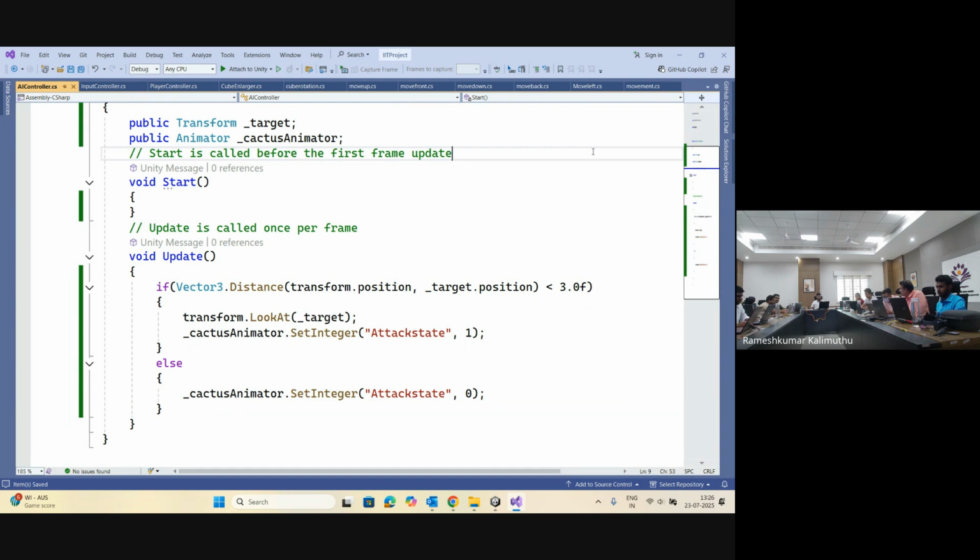After that, in that mode itself, you drag the player. Then individually you have to drag the animator. Then you check it.